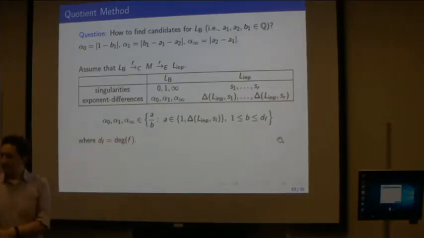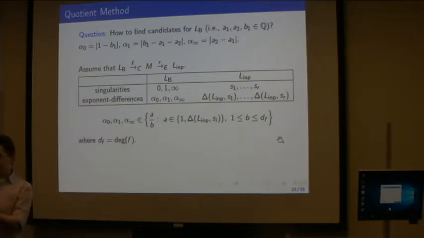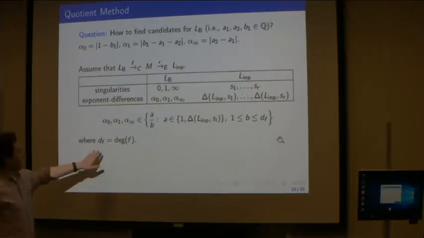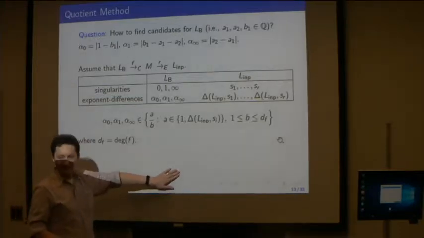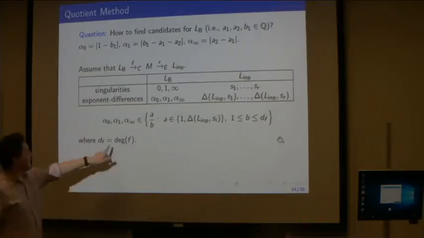What does degree mean when f is algebraic? Degree means the maximum of the degrees of the numerator and the denominator. But that's for rational. If f is algebraic, is it the minimal polynomial degree? This is the degree of the extension. Yes. So degree has two meanings: we have algebraic degree and degree. So let's say we have Q of x. Well, you can take the bigger one, of course. Yeah. So we have this formula here.